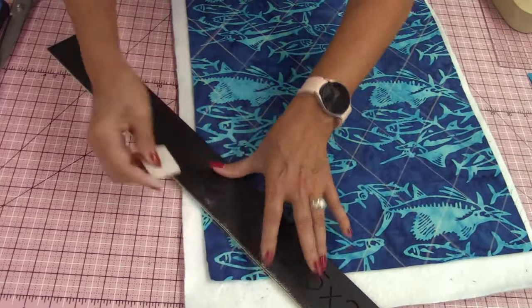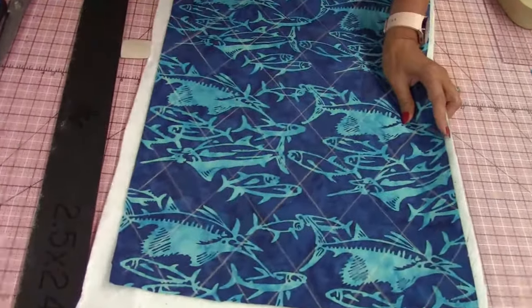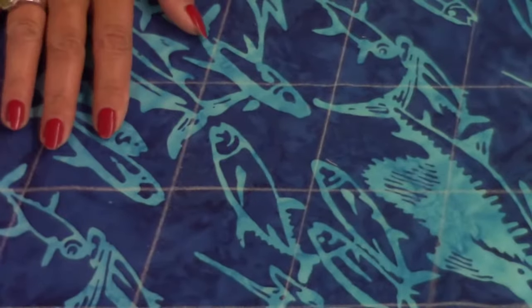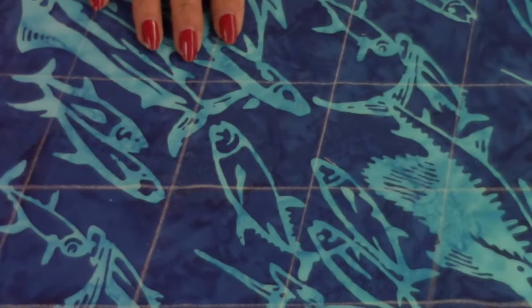Regardless if you have the sew straight laser light or not — if you have the Luminaire, you could use the grid and you'd only need one line going each direction. If you're using the Stellaire, you can use your sew straight laser light to follow any of these. Or if you're just using a Brother sewing machine, all you have to do is use a straight stitch and follow each of these lines. So there's my entire piece — you can see all the diagonals on here.